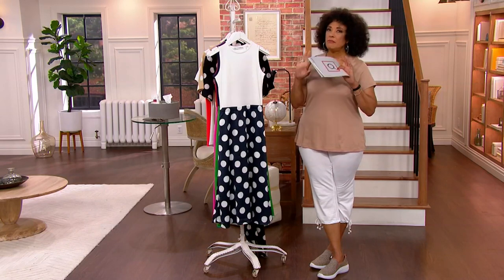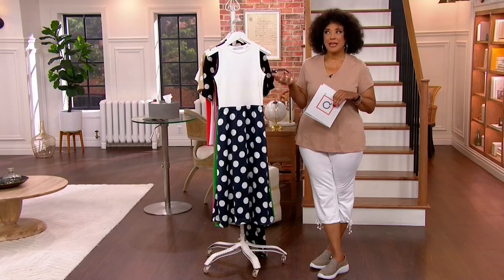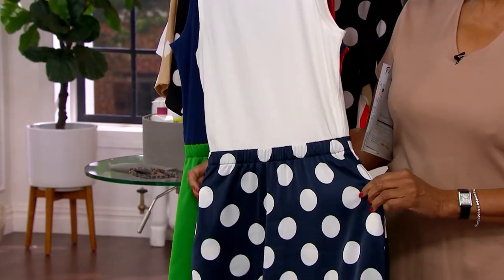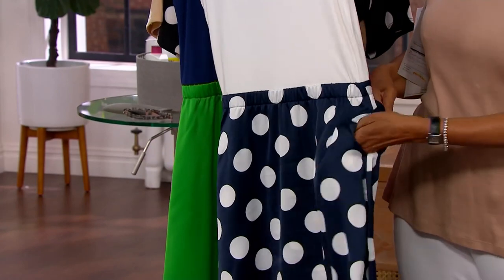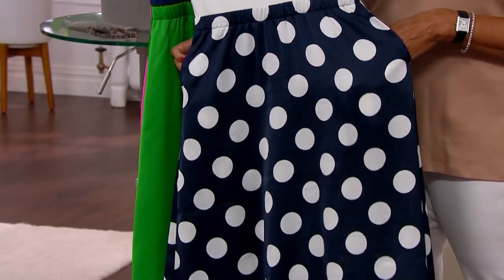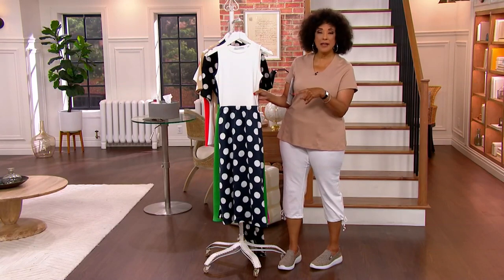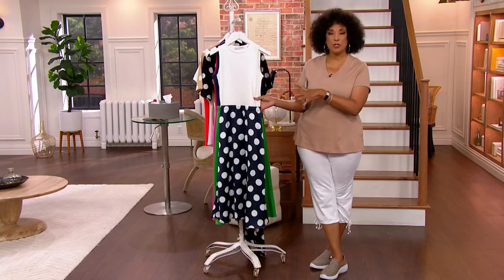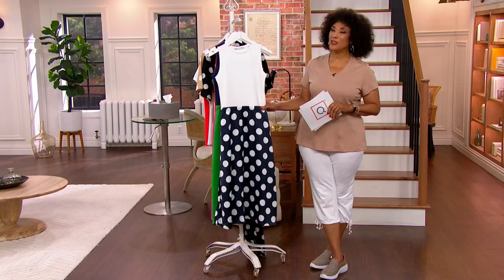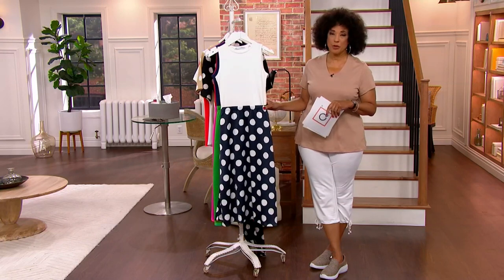This is one of those dresses that looks so much more expensive. It's under $50, but it looks like a dress you would have spent considerably more for. It's also the kind of versatile dress that you can change up the look and make it what you need. For example, throw on a jean jacket and a sneaker and it's a total casual day dress. Put on a little kitten heel slide and some fancy jewelry the way Bridget is wearing it, and it's totally dressed up. You just let us know which color you like.